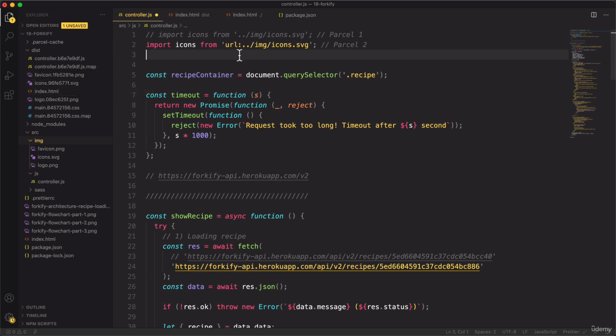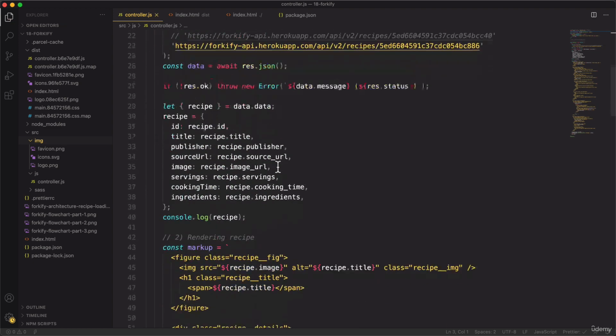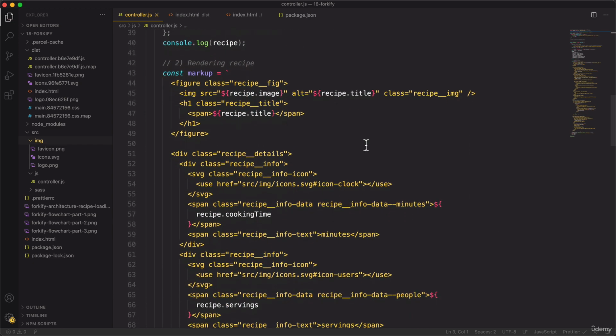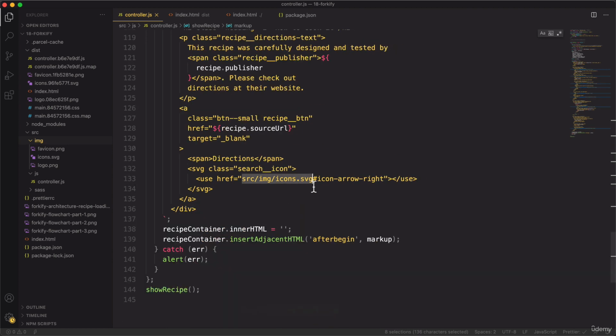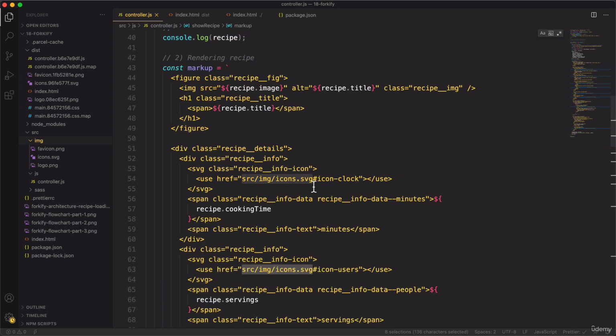Okay? And so now let's use that. So everywhere we have this old path, we now want to replace it simply with the icons. So let's select all of them using Command or Control D. Or if that doesn't work for you, you can always probably use Command F or something like that.